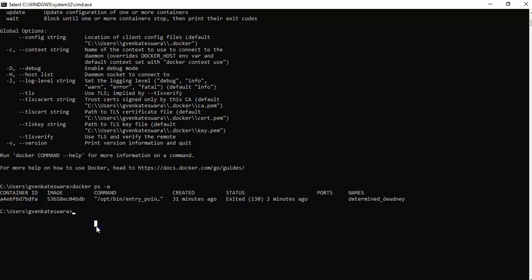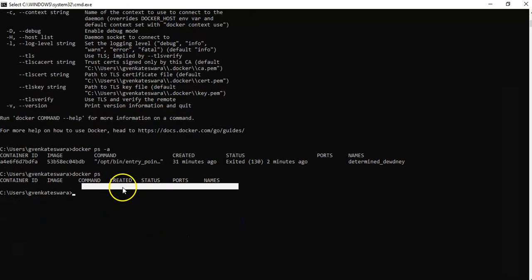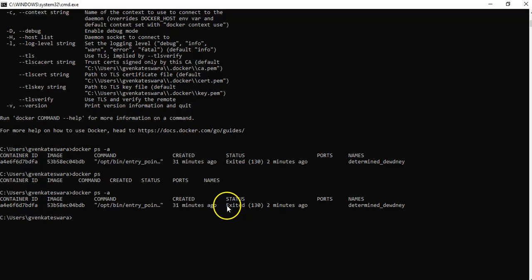If you give only docker ps, it will show only running containers. If you give -a, meaning all, it will show all the exited, that means stopped, containers also. Currently we have one container which is stopped.